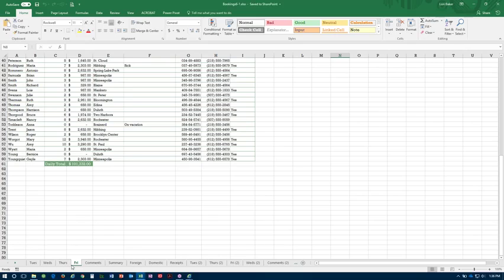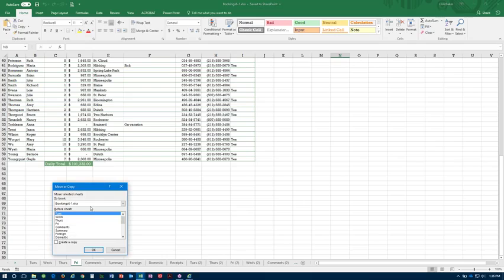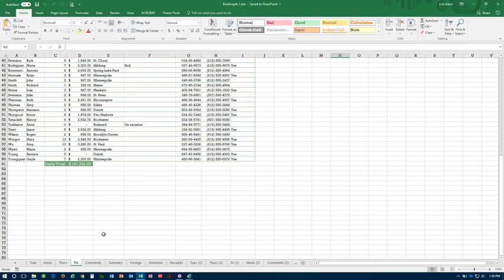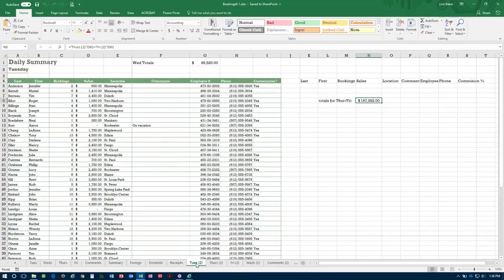You can also move them like I did before, which is the move and copy, and you can move them within your own workbook, or you can create a new workbook. Most of the time this is the way that you move them or create a new workbook. Sometimes you may have a really big spreadsheet and you need to send only one tab to a particular person.